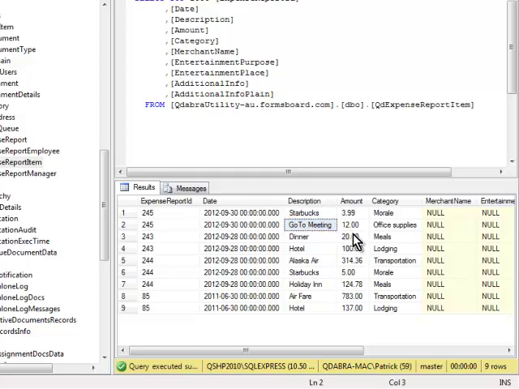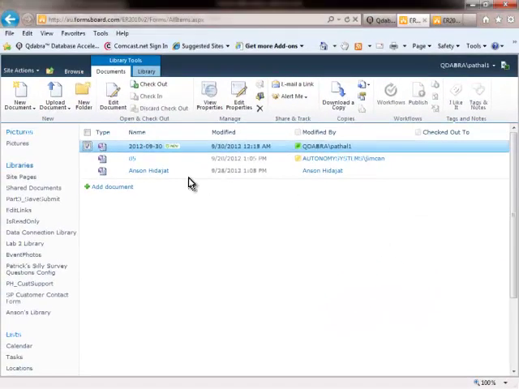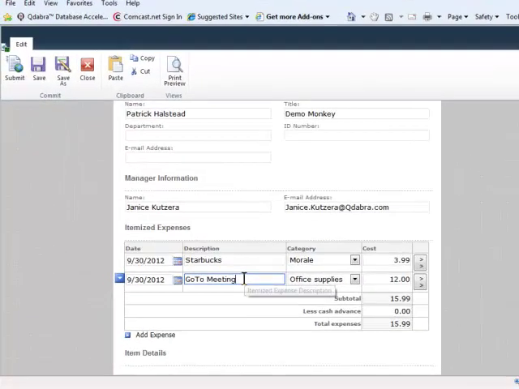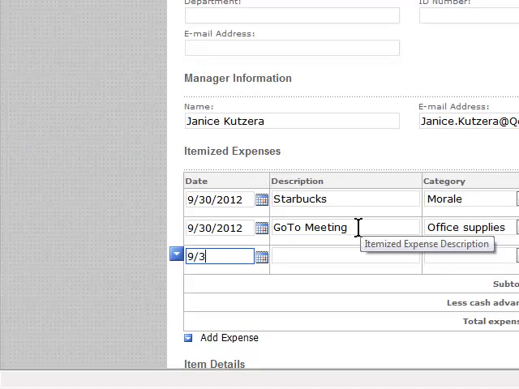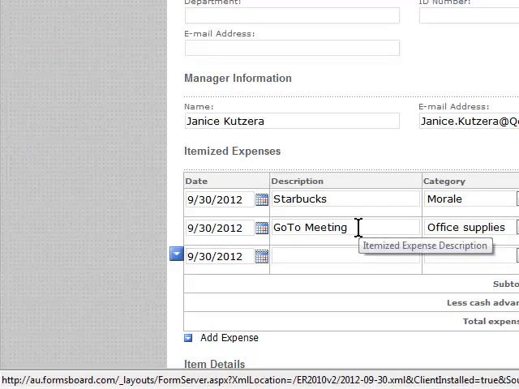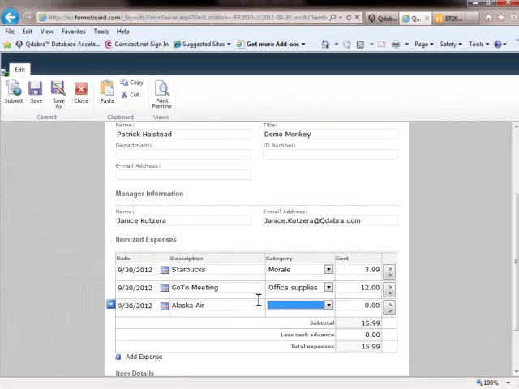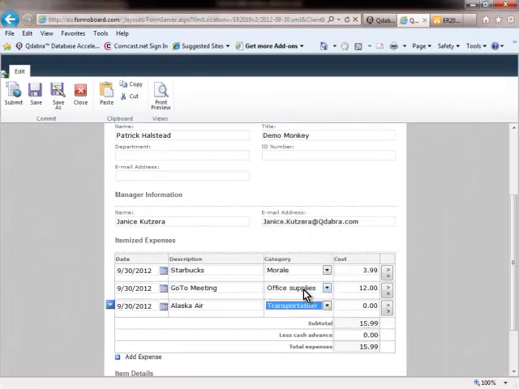And of course if we go into the form and edit the form and change that Starbucks value, let's just add a new value. And we'll say it's a flight. Let's say Alaska Air. Let's say the demo was in San Francisco and I had to take a plane there, and the plane was $175. And we'll change the Starbucks to the San Francisco price of $6.99. Just kidding. And we submit it out.